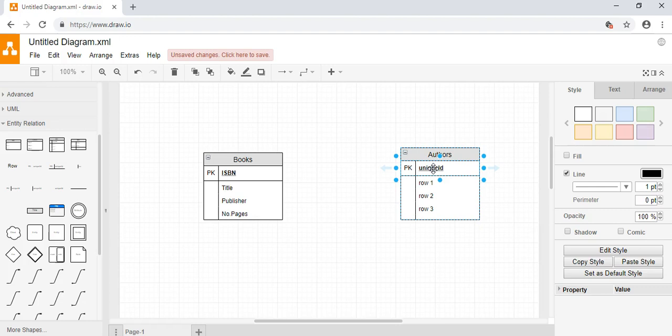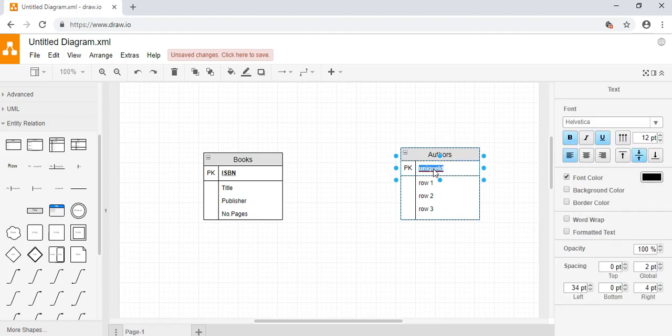And there's no existing identifier for authors per se, so I'm going to make one up for my database, and I'm going to call it Author ID. Then I'm going to set up the author's first name. I'll double click on row 2 and set up last name. And maybe I want to have some additional information like where the author lives.